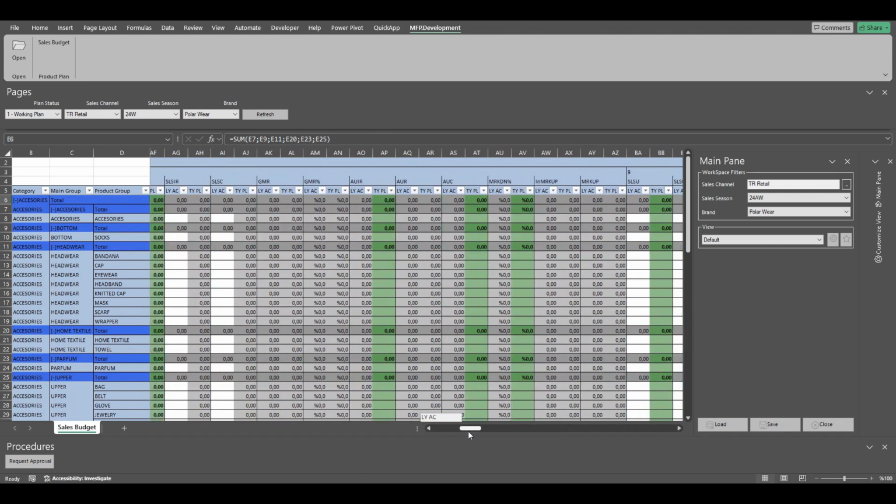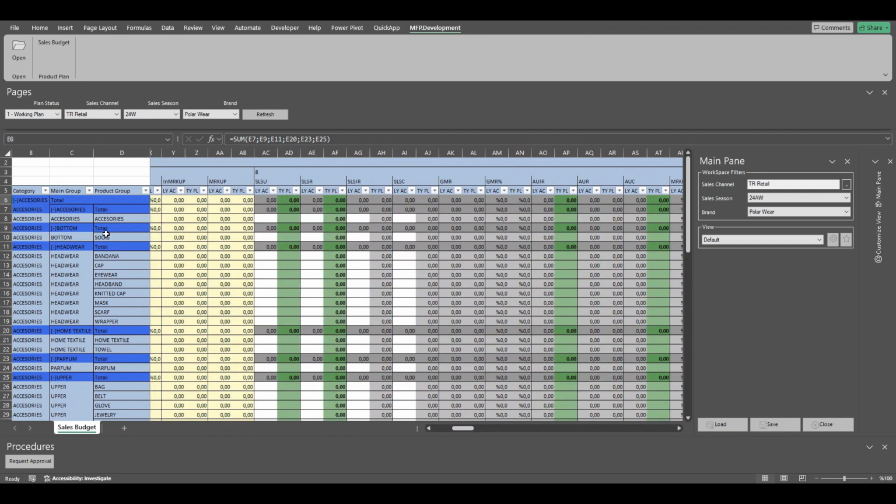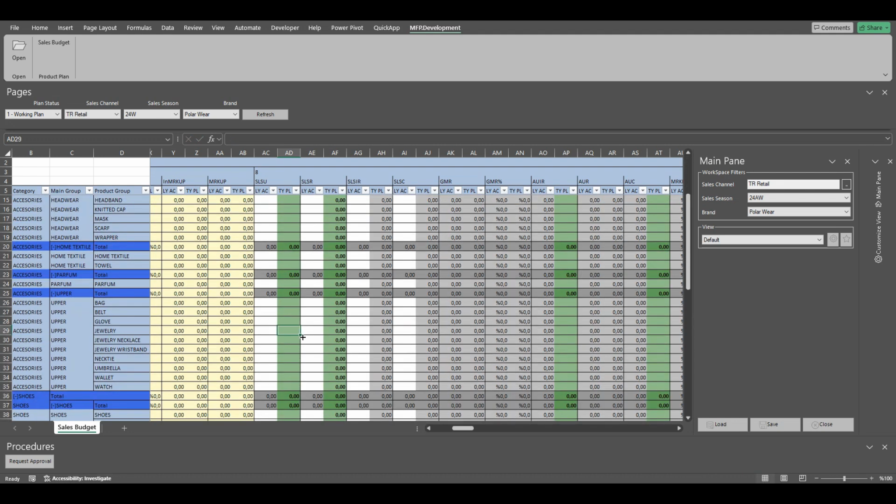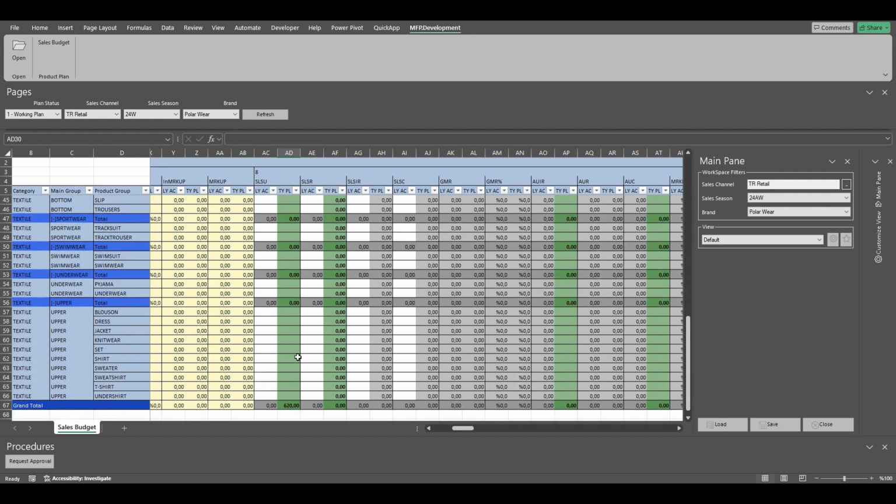We'll only plan the sales unit. Let's plan sales units in some areas. For example, let's plan 100 units here, 20 units there, 50 units here, and just for the sake of variety, we'll plan 450 units in another area. The total now stands at 620 units. Finally, by planning another 180 units here, we've created a sales budget of 800 units.